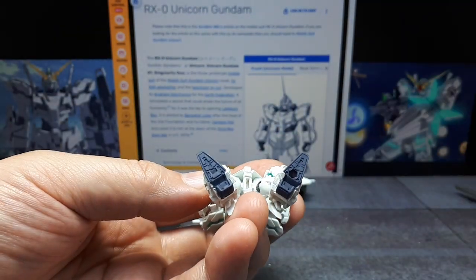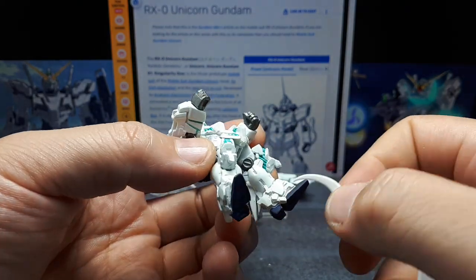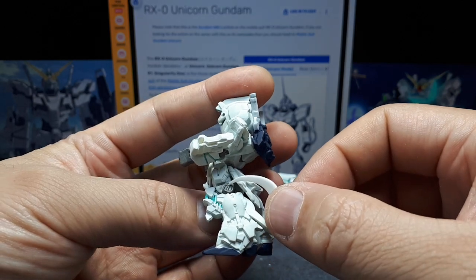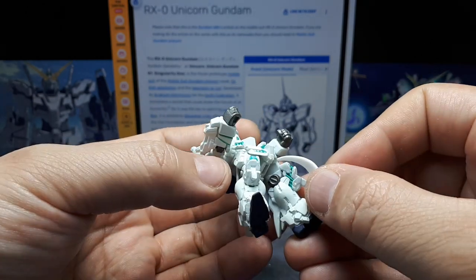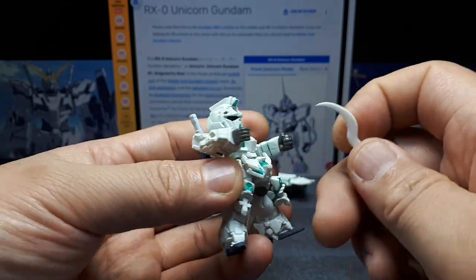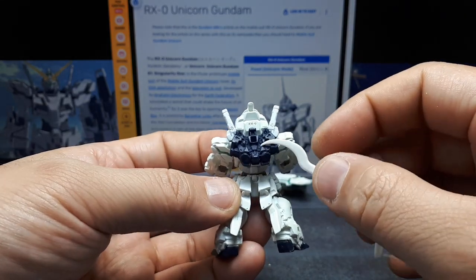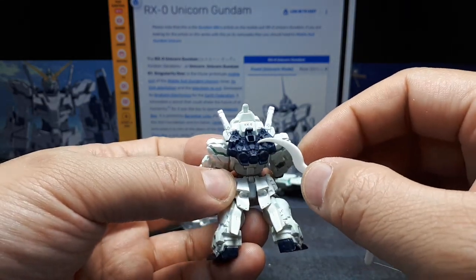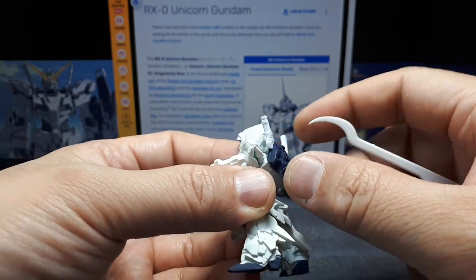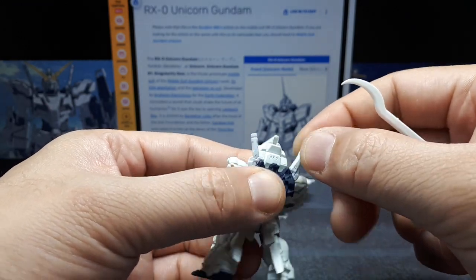The bottom of the feet, dark blue. Panel details are okay. Just a lot of panels in general. All these unicorns. There's a gunmetal here for the knee. Yeah, the knee's a gunmetal, like the hands. A little more gunmetal up here in the lower torso. And the elbows as well. This backpack thing, some thrusters, same blue as the feet, and these little beam saber handles. They're just molded in. Where are they? Are they separate? I feel that wobbling.